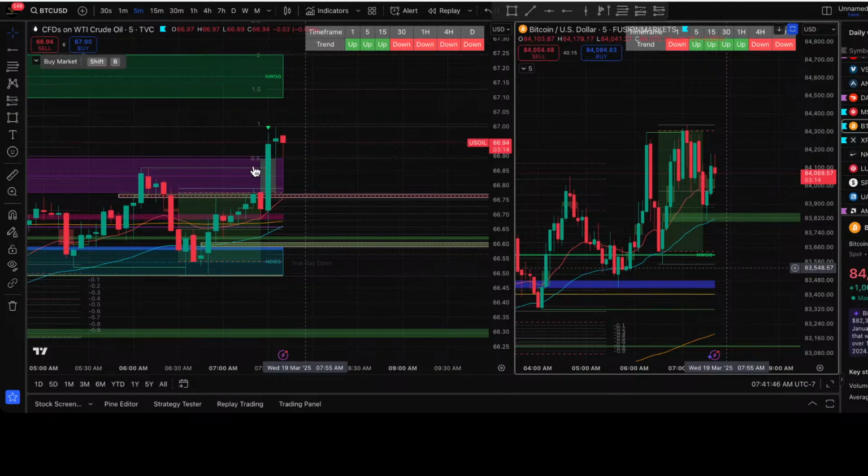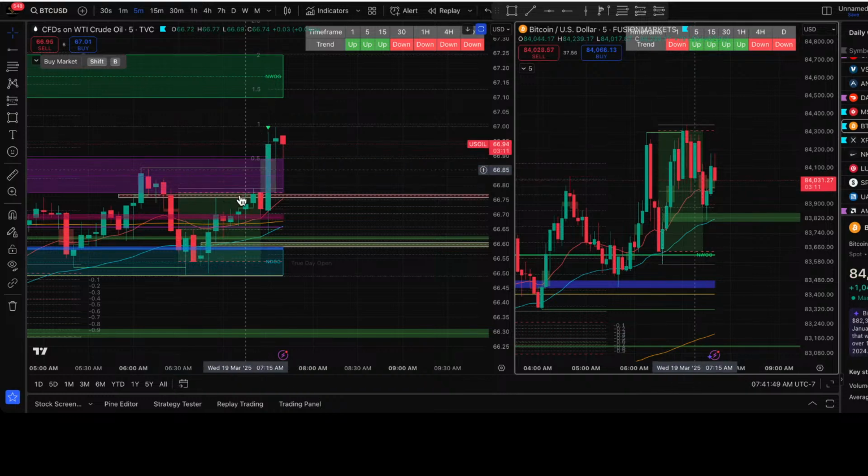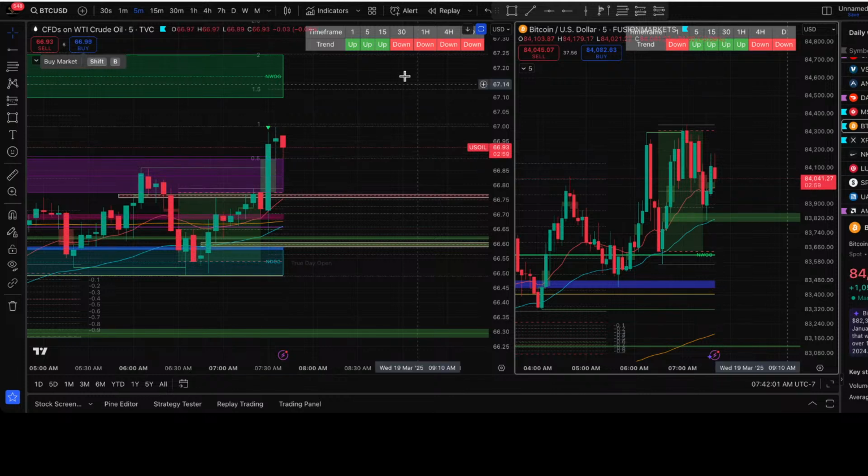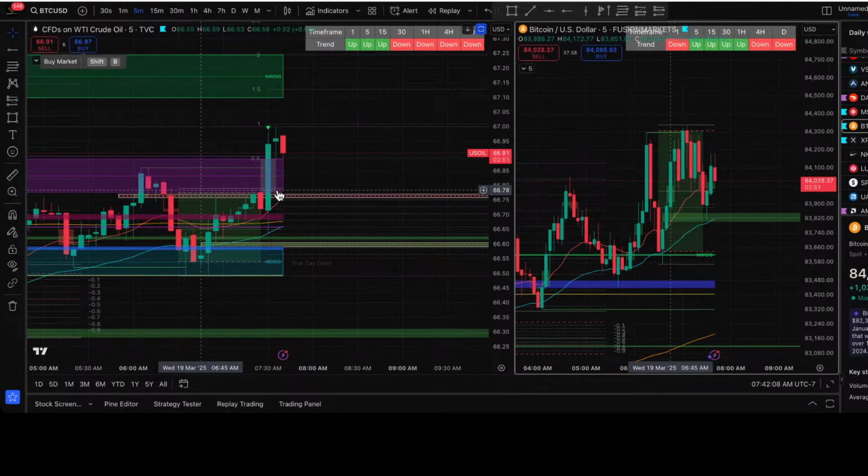So here on oil, we left this fair value gap open, which happens to be right inside the purple zone. We pulled into it, but again, I'm not interested there because all my confluence was bearish. This is a counter trend trade. I only feel comfortable retracing back into the zone first, especially if there's an 80% chance that we are going to retrace into our box here.